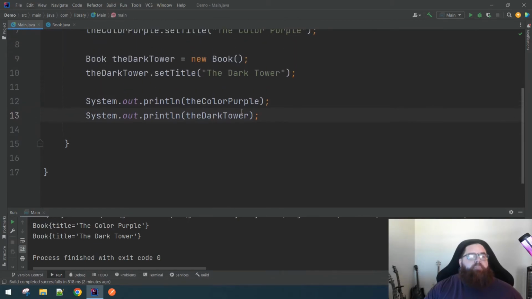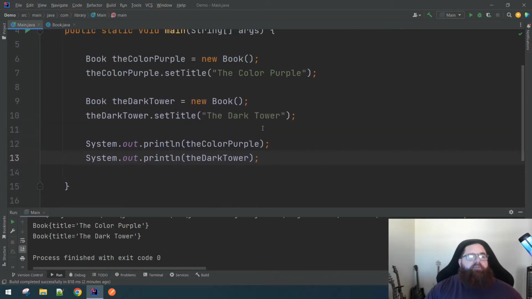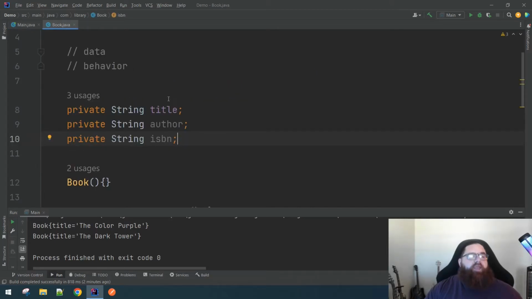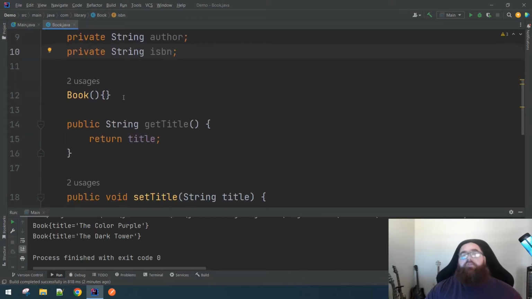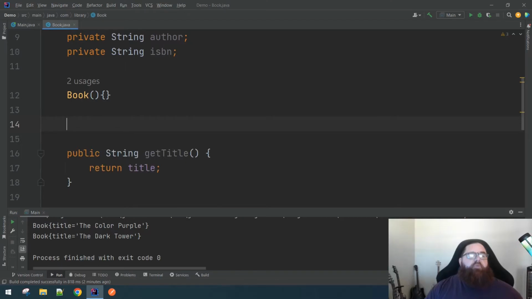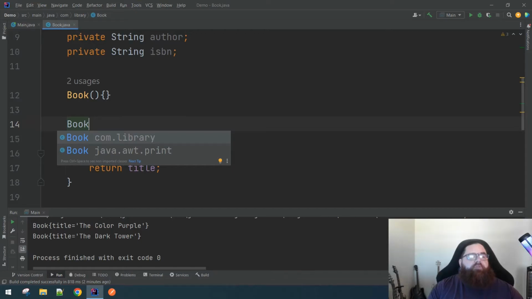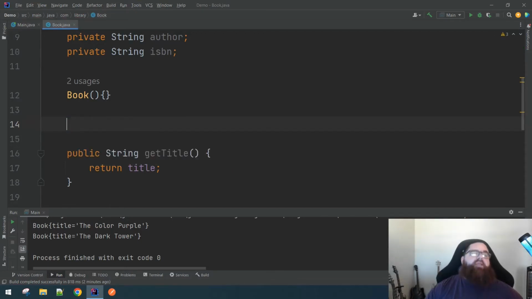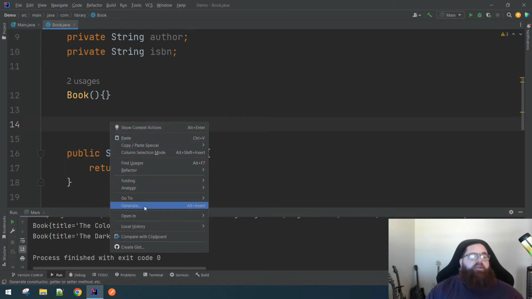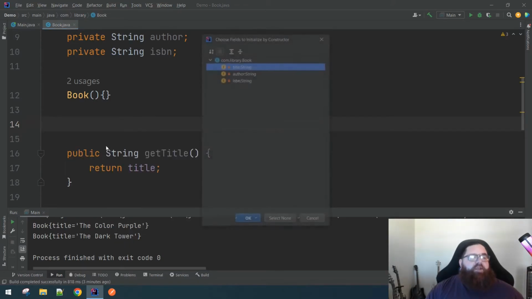So that's the basics about classes. I think we could probably talk about one additional thing that trips people up before we close today, and that is additional constructors. So we have a default no argument constructor here. It doesn't take any parameters. It doesn't take any arguments. But we could define one that does take additional arguments. So if we want to do that, actually the easiest way again is to rely on our IDE here and have it generate a constructor for us.